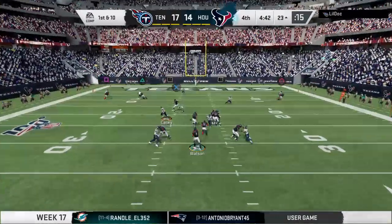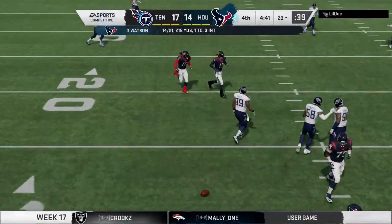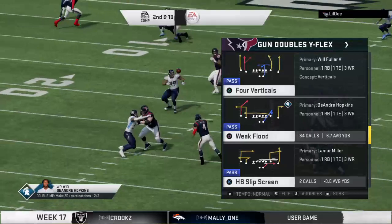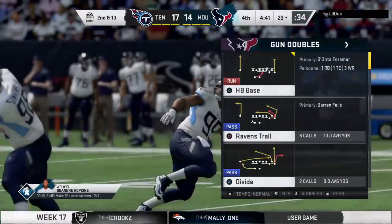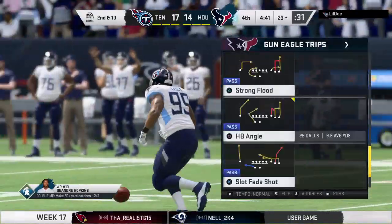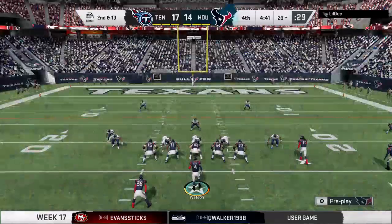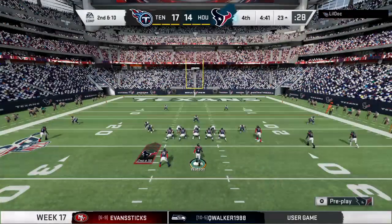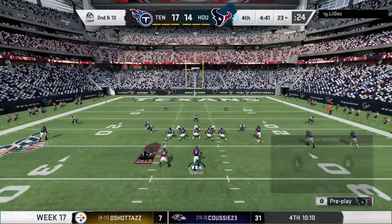On first down, Watson. And he couldn't hang on. Would have been their fourth pick of the game. Instead, second down. And that's one he's got to be happy to have back. There wasn't a hole open in the zone. You'd have to think on early downs like that first down there, need to be a little bit more careful. Yeah, fortunately for him, got a couple more downs to play with. Once again, they'll go from the 23-yard line on 2nd and 10.